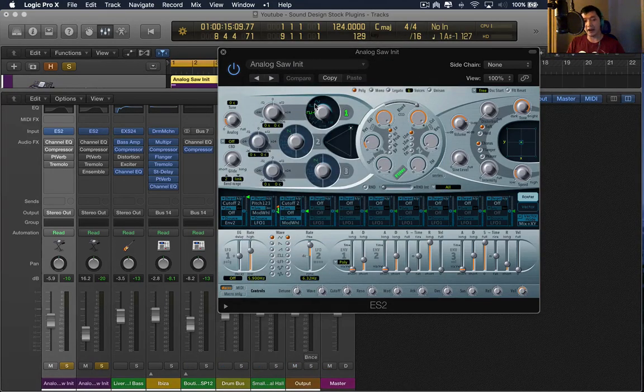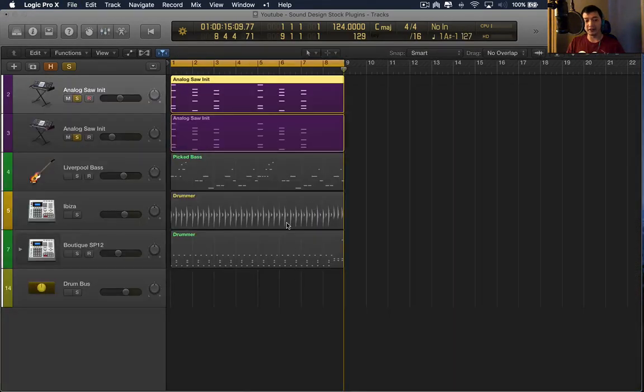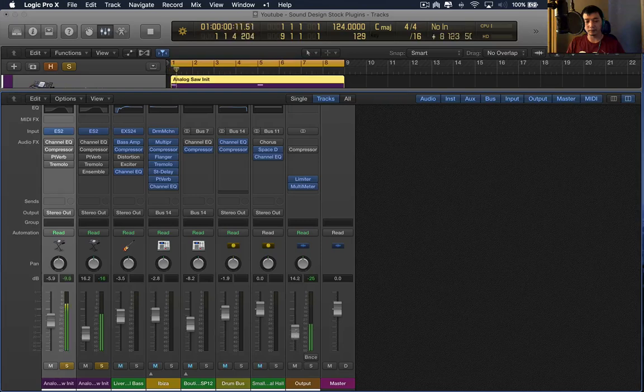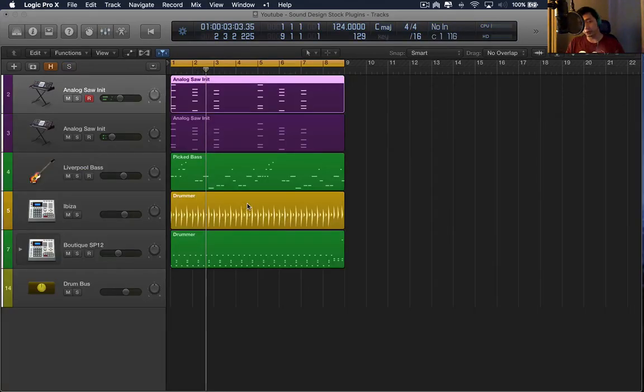In the second track I simply use a square wave, and the first one has a saw wave. This is what they sound like together. And with the plugins, this is what they sound like. In context, in a musical song, this is what they'd sound like.